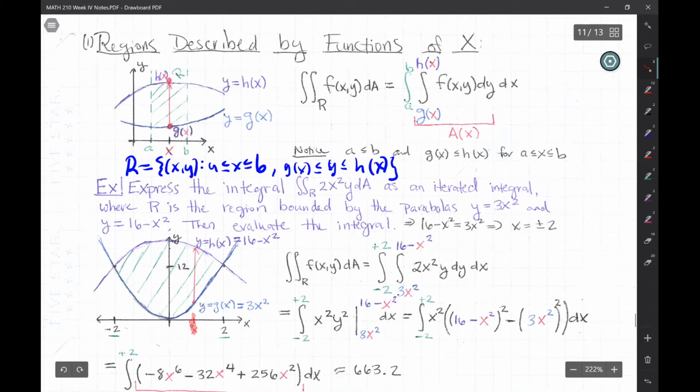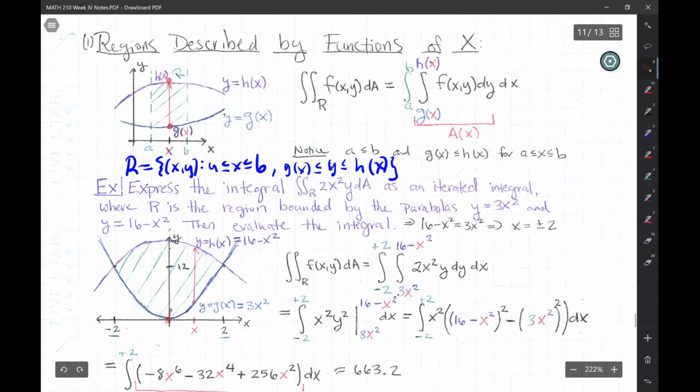Now, where do I integrate y? As I'm moving along the y-axis, where do I integrate it for that fixed x? Well, I'm going to start here at 3x squared. This x, whatever I fixed x to be, that's the red there. From 3x squared all the way up to 16 minus x squared. And this x just depends on where you chose to put your x. As you vary it, the bounds will change.